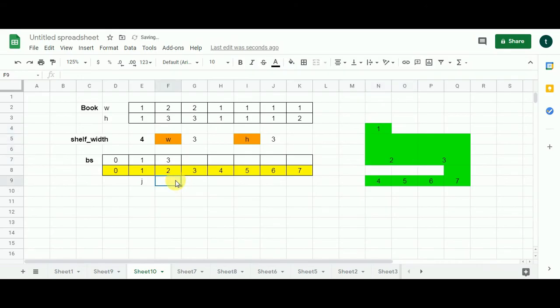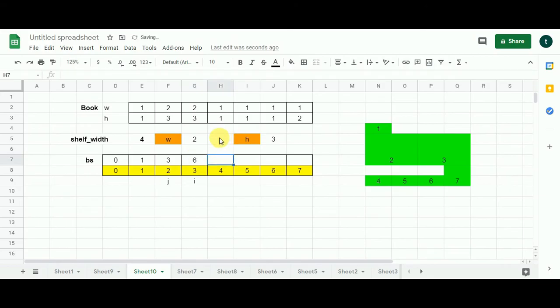Now moving on to the third book. So J will come over here. Okay, now we consider book number 3. So first thing which I am going to do is consider case number 1. That means book 3 is solely in the next bookshelf. I am building a bookshelf for book 3. Now I am going to update the running width and the running height. So running width is going to be 2 and running height is going to be 3. 3 added to this 3, that means the height of the previous arrangement, is going to give me 6.